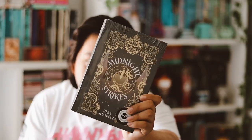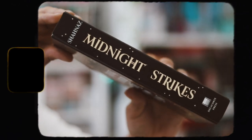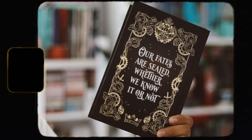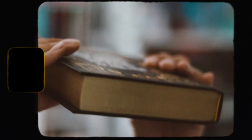This month's book is Midnight Strikes by Zeva Chazawa. We had a sprayed-edge heart back last month, and this month we have gilded pages, which I'm very excited about. OwlCrate has been killing it — the April box is also going to have gilded edges, and the May box will have stencil edges. This is the naked hardback, which I'm usually not a fan of, but this one is actually very nice. I do prefer a dust jacket though. The cover redesign is lovely, and the gilded edges on the top, bottom, and side of the book look so beautiful.